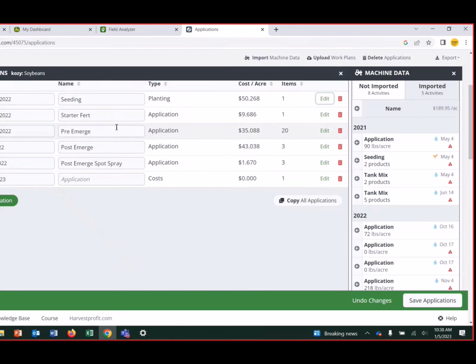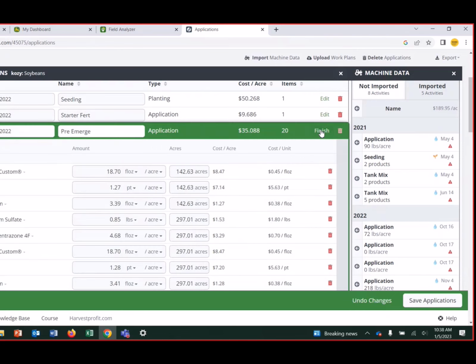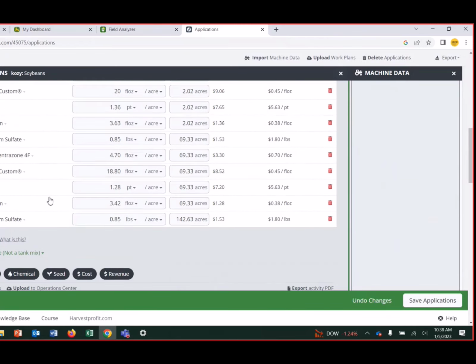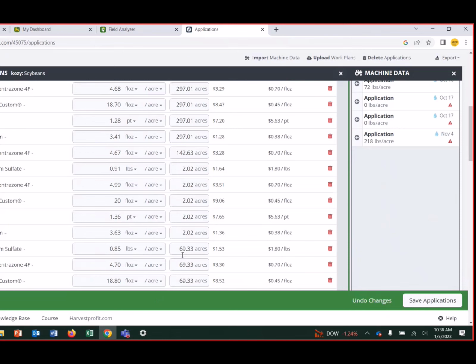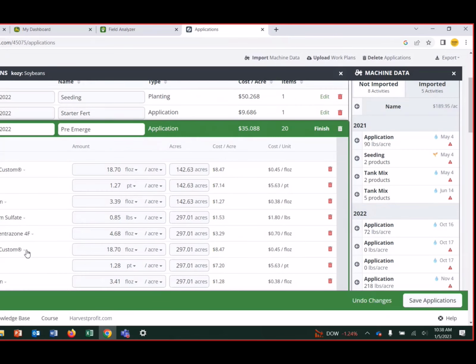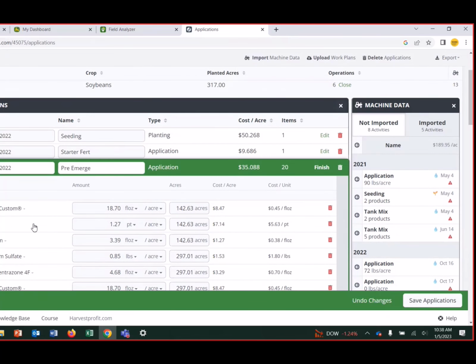My spraying, let's just look at spraying. Start post-emerge. Here's my pre-emerge application. I can just look at that real quick. It just brings it all in there. I have my Roundup. This came in from my John Deere. There's the acres, 142.6. There were actually two different applications, so it doubles up here. There was a 69 acre start-stop, 142 start-stop. And so it looks a little doubled up, but that was the reason behind that.